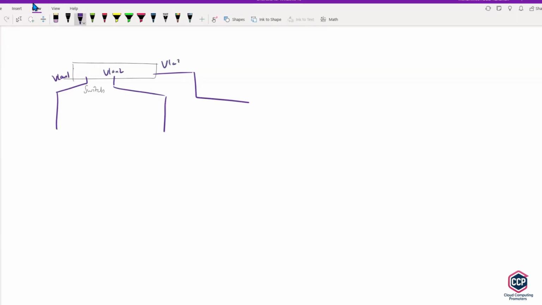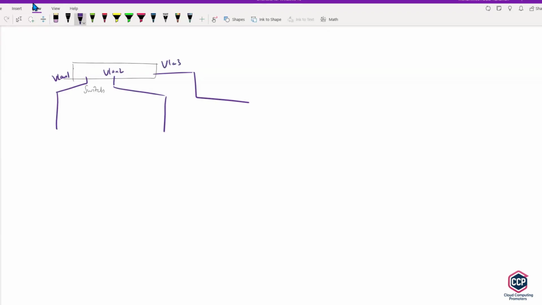Here you have your switch, with VLAN 1, VLAN 2, VLAN 3.